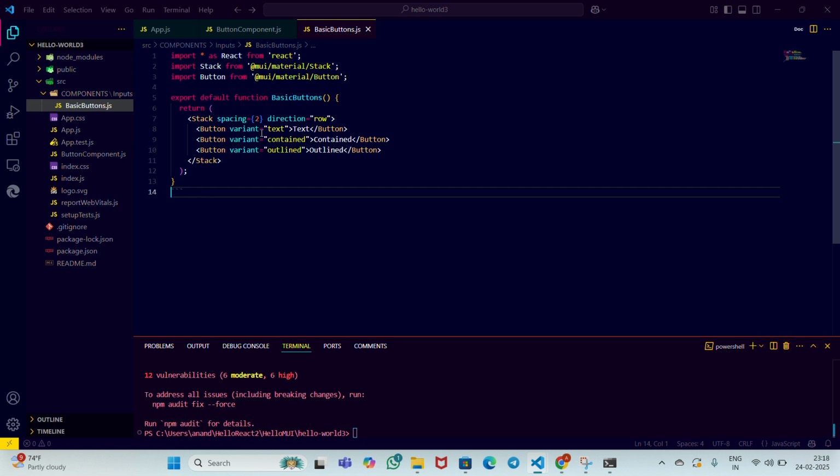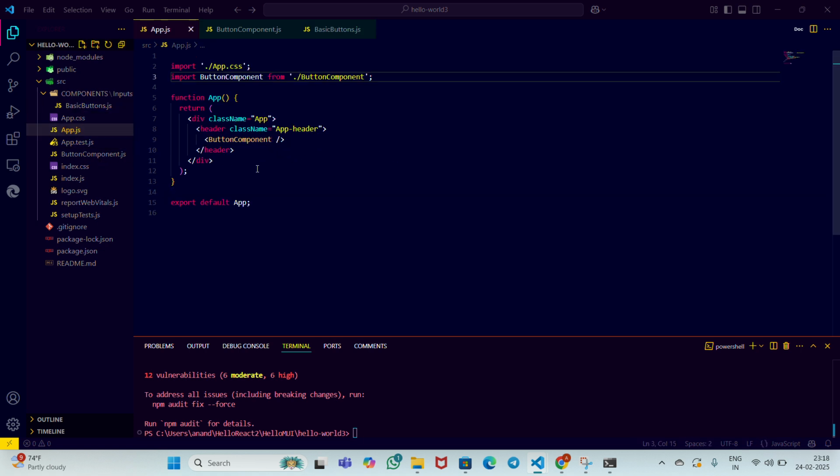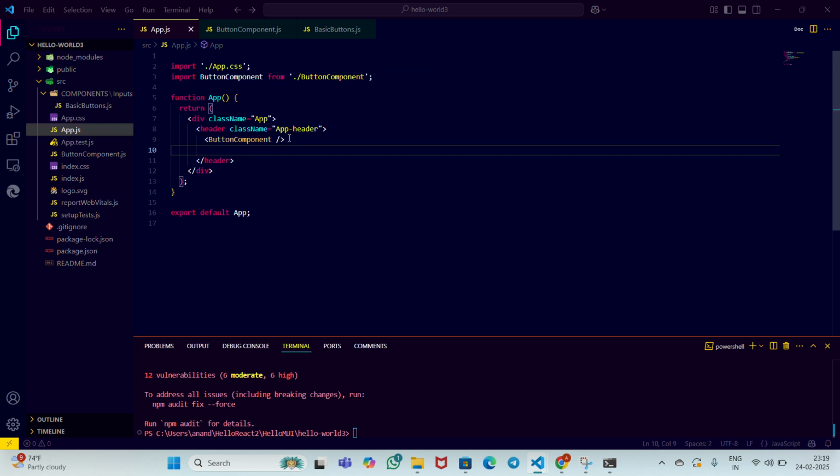This is the button with the variant text, then the variant contained, and the variant outlined. These three are the buttons. Go to App.js to import these. We can either import from the previous way, or we can directly import by typing the button name only. Here we will type basic button directly.